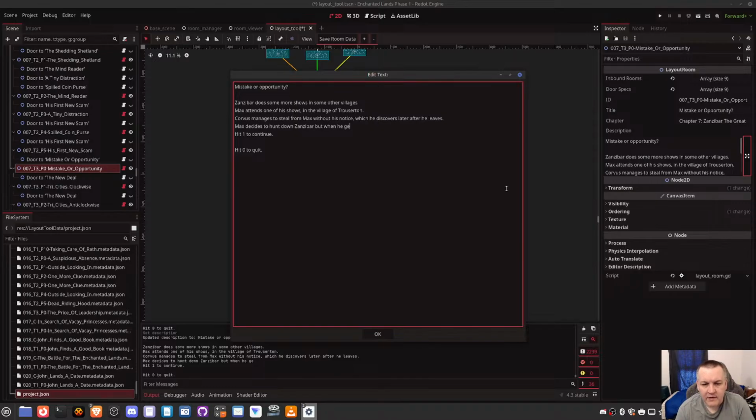Max decides to head down to Zanzibar when he gets to Trouser, then but when he gets to Trouserton, okay, he's going south. We'll say he's going south, though, I guess. When he gets to Trouserton, he's not there.